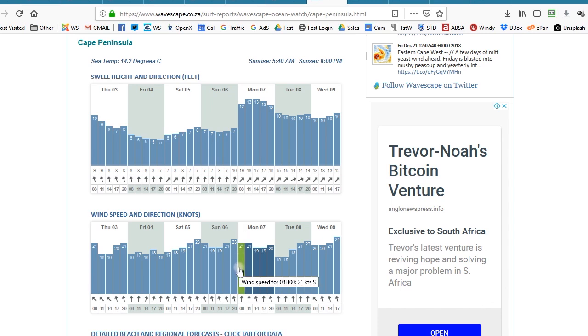What a bummer about this wind. Strong southerly winds all day, but probably light in the morning. Pick of the day is Tuesday, where it's much more lined up and more consistent and a little smaller and more manageable, with point breaks firing all along the west coast. And yeah, this is of course spreading.